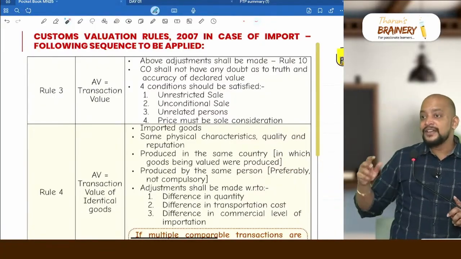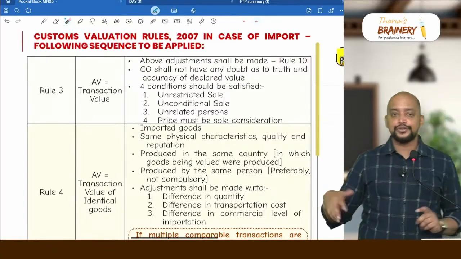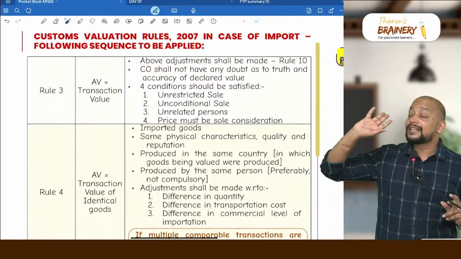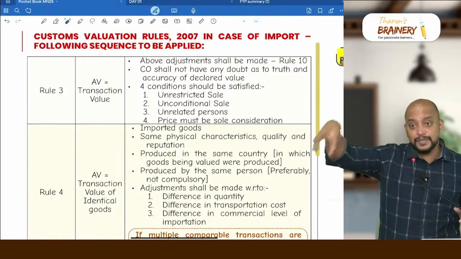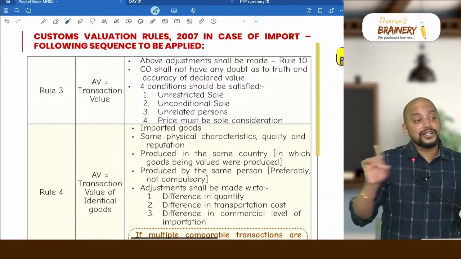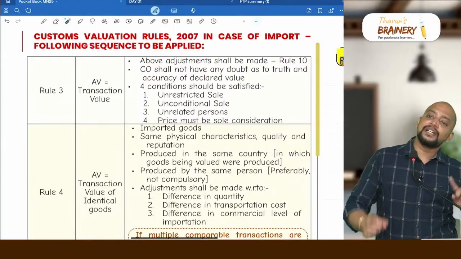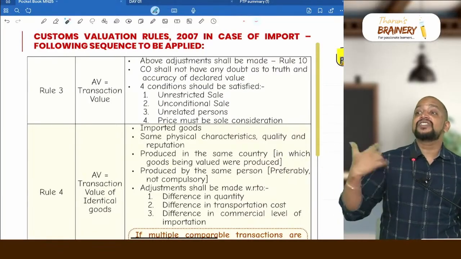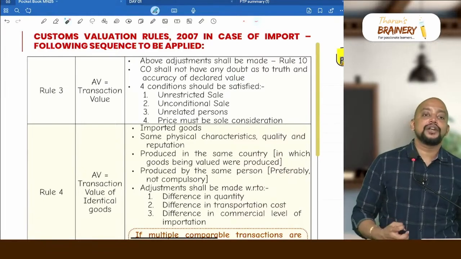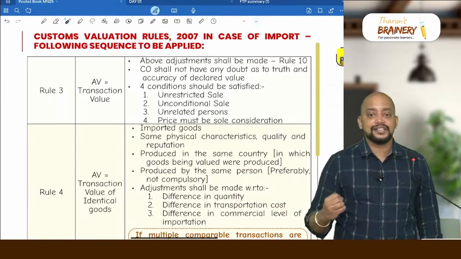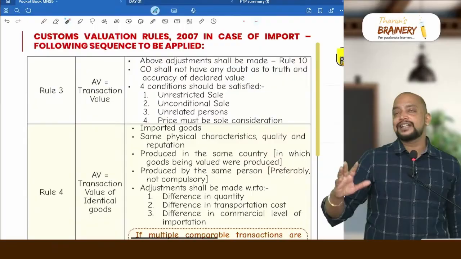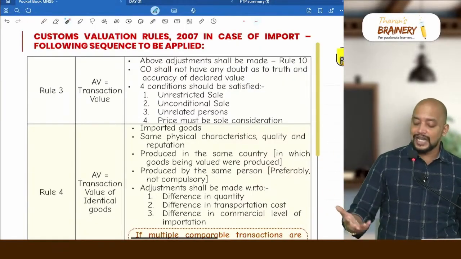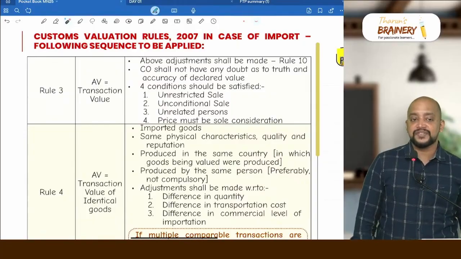But in GST, we also have valuation rules: Rule 28 for related parties, Rule 27 when price is not the sole consideration, etc. But that will be done by the taxpayer in GST, whereas here it is not done by the importer or exporter; it will be done by the customs department. So the customs department may reject the value declared by the importer, that is the transaction value, on account of suspicion about truth and accuracy. In that case, the customs officer should determine the value. Or for other reasons. What are the other reasons? Four conditions should be satisfied.